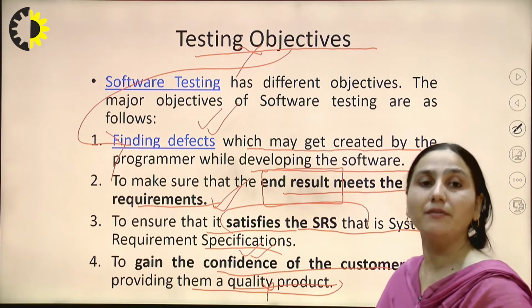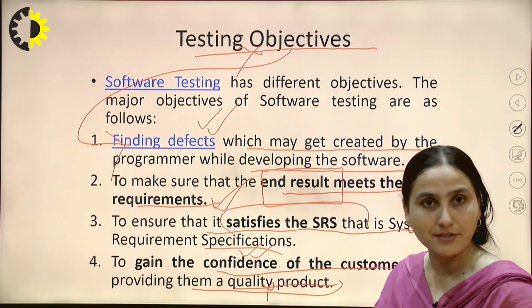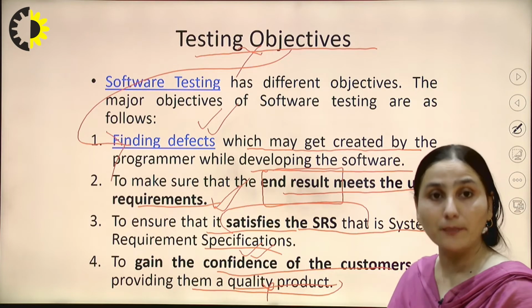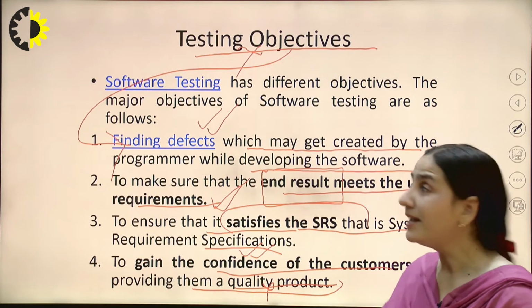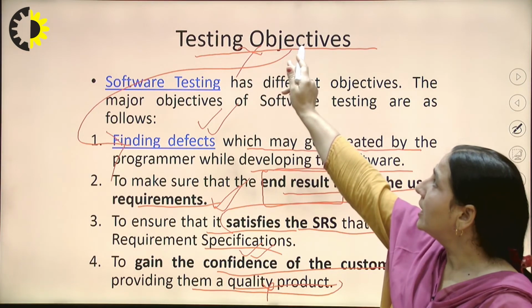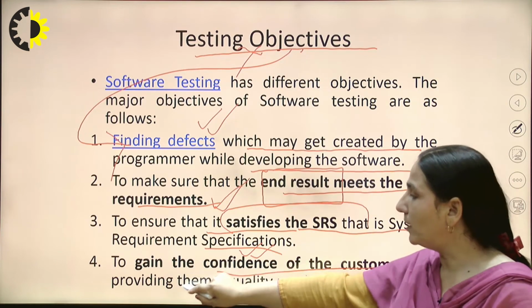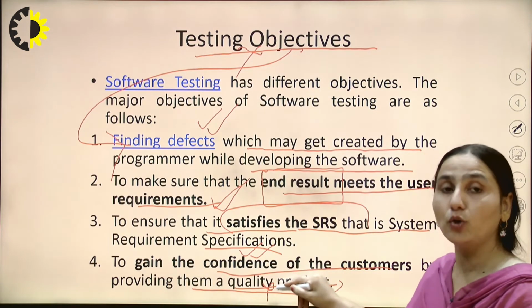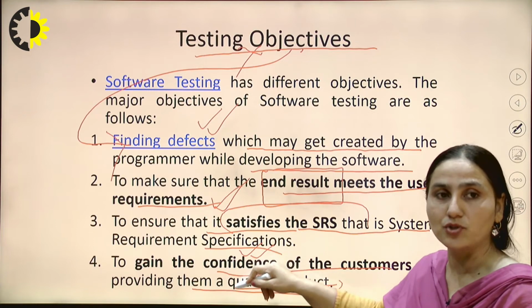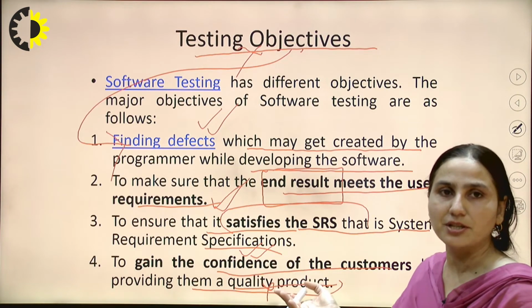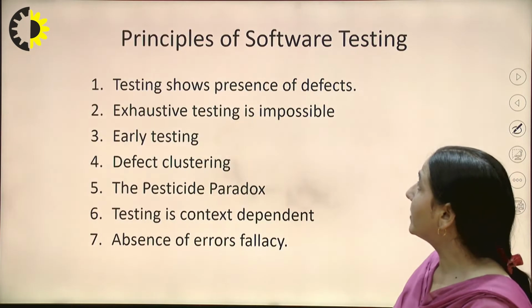Quality again plays a very, very important role in the software development life cycle, right? So we don't want to compromise with the quality of a particular software. And if you're doing it in the proper way, the main objective is that we should be able to provide software which gives good confidence to your end user, and quality, which is the most important thing that everybody is looking for.